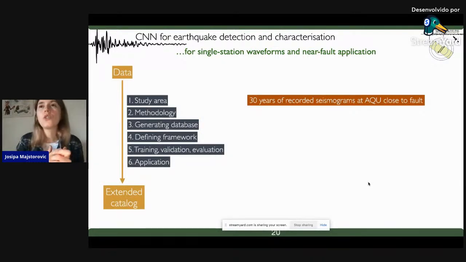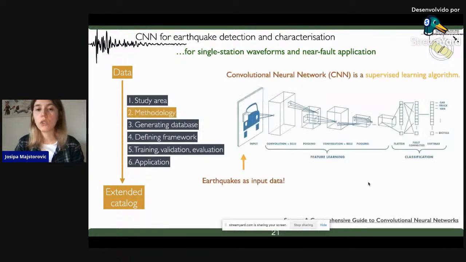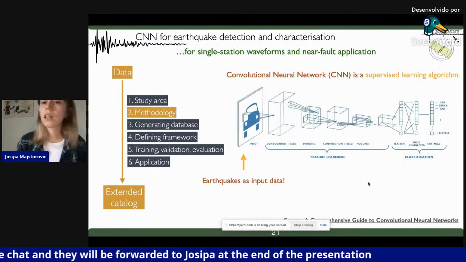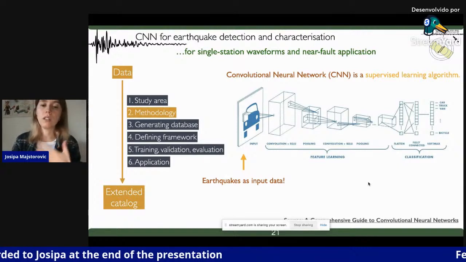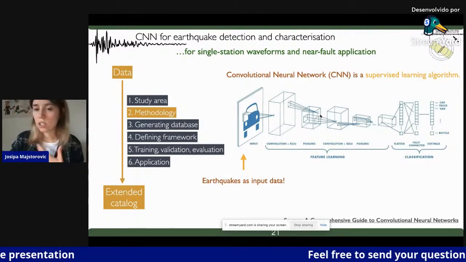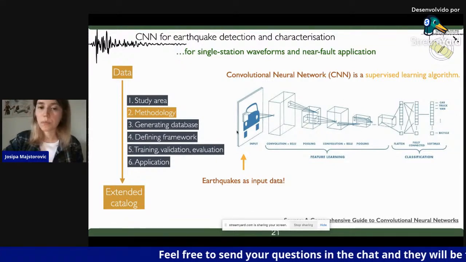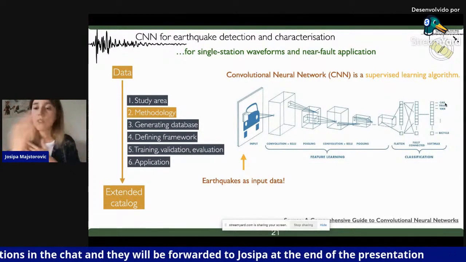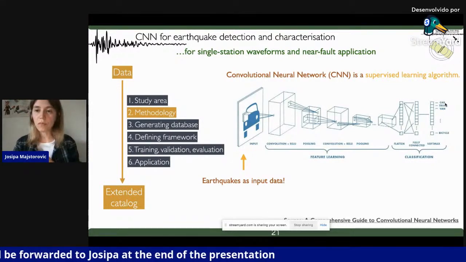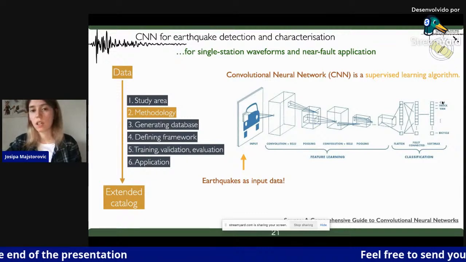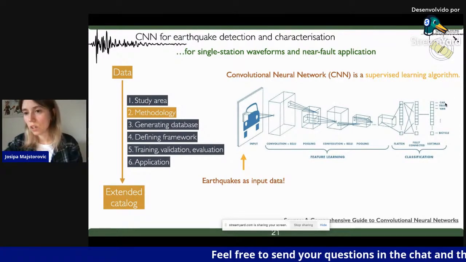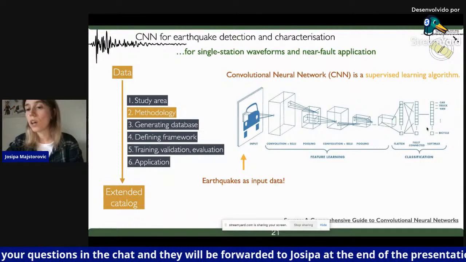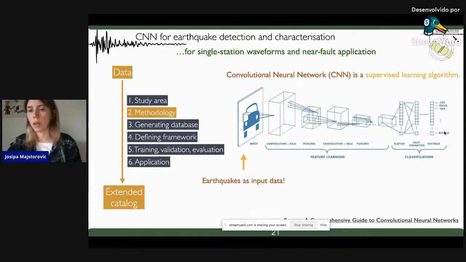The next thing we needed to do was define what methodology we were going to use. We decided to use convolutional neural networks, which, if you remember the previous slides at the beginning, are a supervised learning algorithm, meaning that you have to have input data which are labeled. Just as in this graph, if you have pictures of a car, then you have a label for this car, and you have a model that is trying to learn a connection between the pictures and these labels. If you want to have a model that is able to predict between a car, truck, van, and bicycle, it means that you need to have data about all these labels.